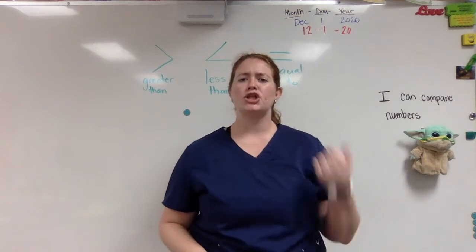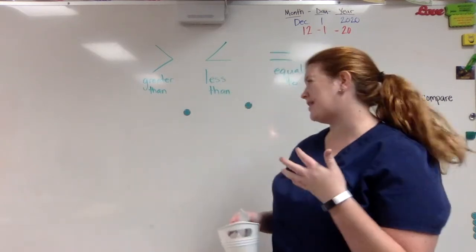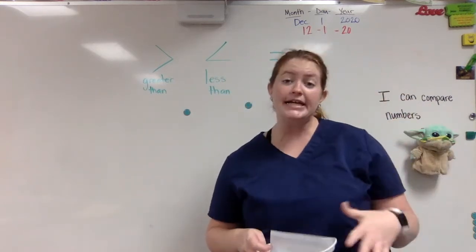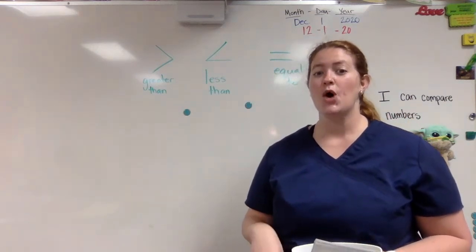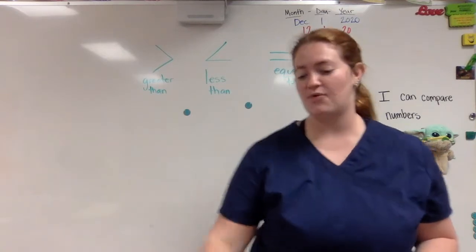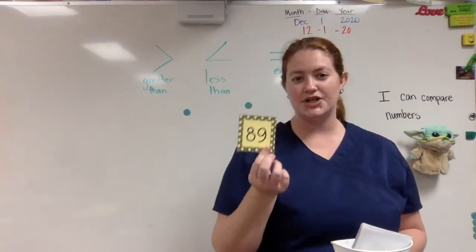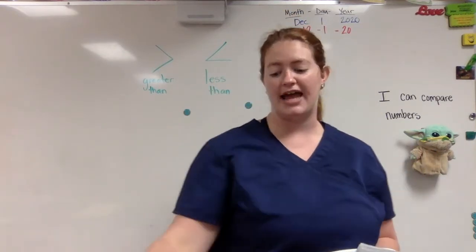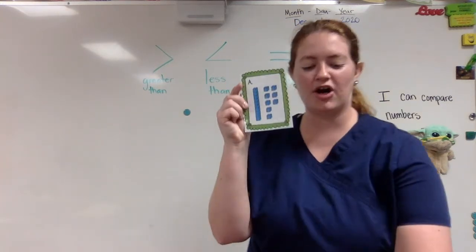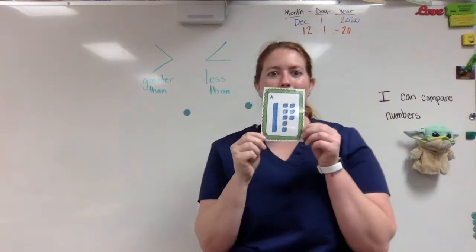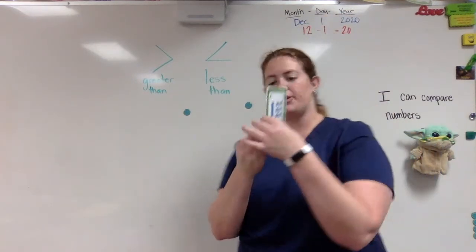And I remember learning about that and having to compare numbers like when I'm putting them from least to greatest and on an open number line. But did you know that we can compare numbers when they're not in standard form? Right? This is standard form. This is what the number would normally look like. We're going to practice comparing numbers when they are in this base 10 or picture form. So here's our first number.